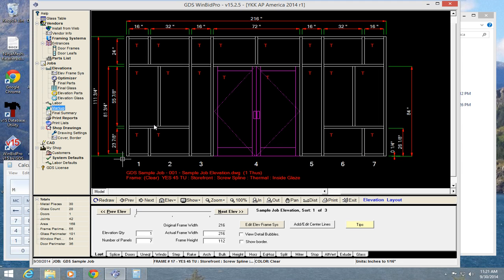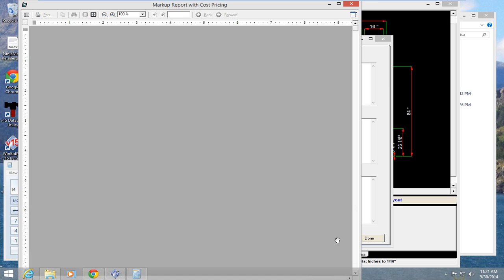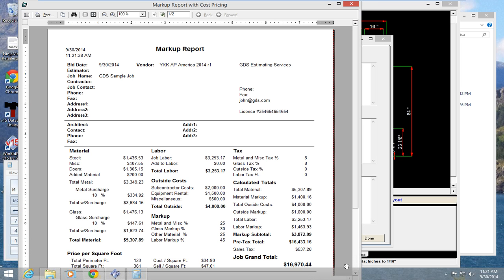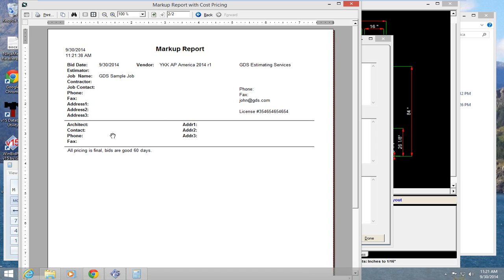So let's go back to markup. There's always something with this software. So here's what I typed in. And then here's what shows. So interesting. Oh, there's 2 pages. So I'm going to go to the second page. I should see more notes. Yeah.